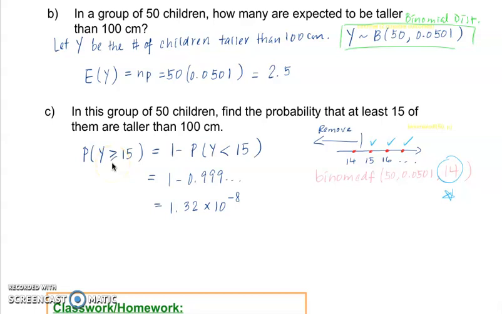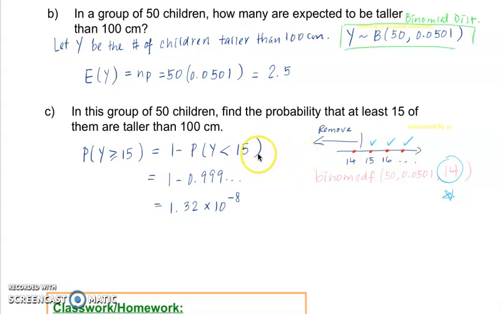Remember, on your calculator, binom does not calculate greater than. Everything is less than. So we need to look for the complement, which is 1 minus P of y less than 15. Also note that this is different from the bell curve, because the bell curve talks about continuous data. You can have decimals, but binomial deals with discrete data. So if it helps you, draw a number line, right? We keep 15, 16, 17, but now we're removing cases including 14 and down.